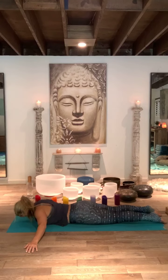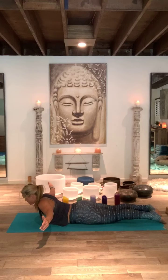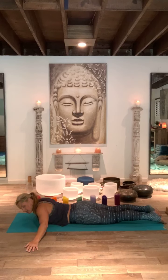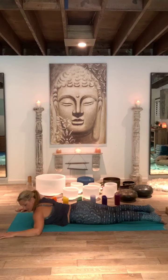And again, inhale, lift hands only, upper body, gaze forward, lift a little higher, and lower down. You can turn your head to just one side, relax your elbows, maybe bring them to 90 degrees so your shoulders are nicely set.